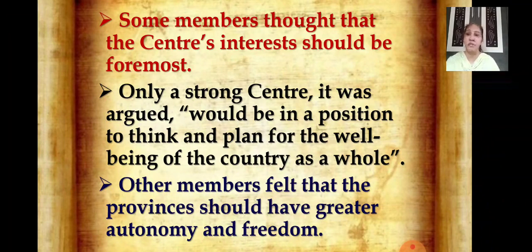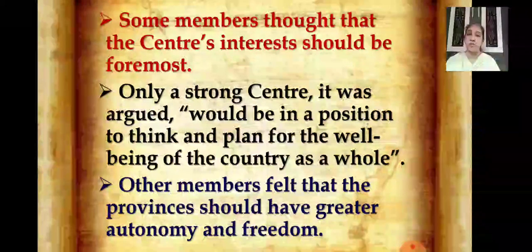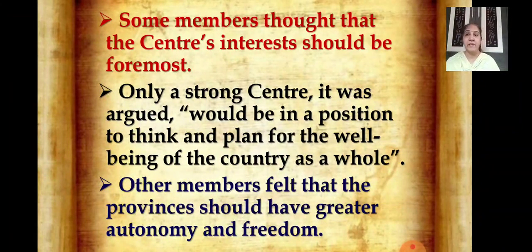Other members felt that the provinces should have greater autonomy and freedom, whereas others had the opposite arguments. They believed a state can do better in that way. If the state is given that authority, they can work in that way. Whereas some hoped that the central government can take this step. The center alone can think and plan for the well-being of everyone.